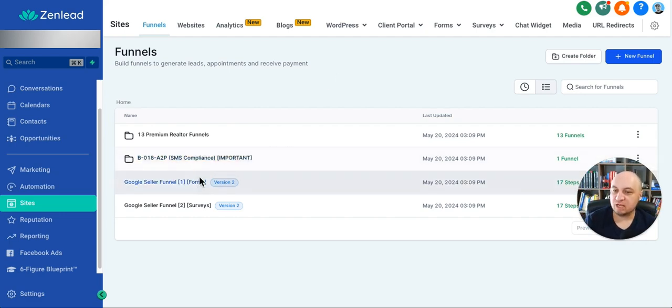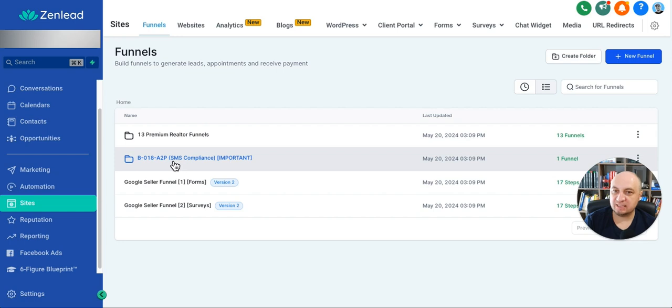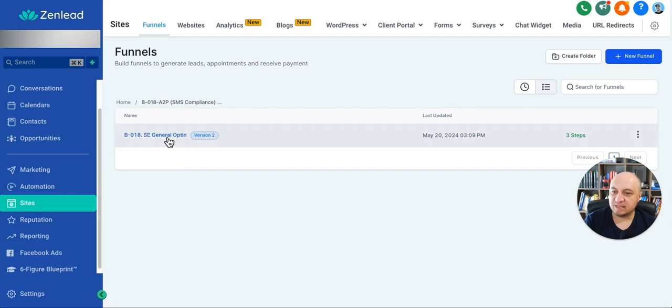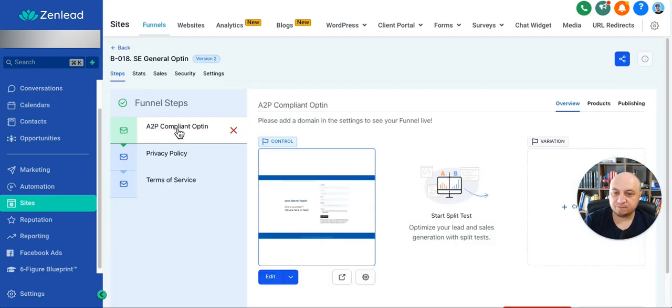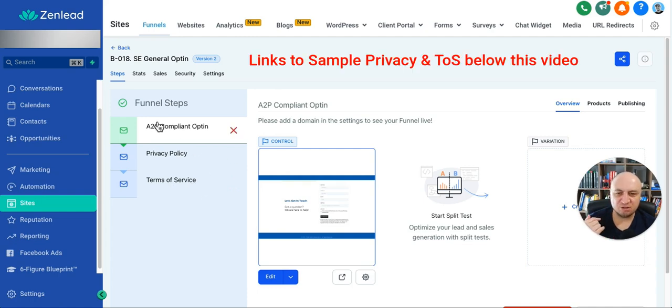So this was part of it. It's a very straightforward, easy thing if you look at it. For example, there's basically an opt-in page, a privacy policy and terms of service. Now I believe privacy and terms were not part of the Extendly thing. I created it myself. You can look at anybody's privacy policy in your niche, and then you could just copy and paste that and then just tweak it to fit your client.